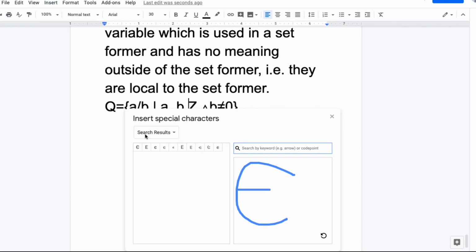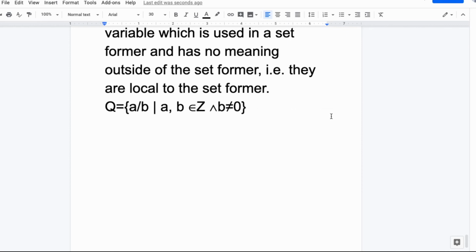But when you type that on your computer, if you do handwritten notes, you need to always do it this way, the way I'm showing now. On the laptop, it's just difficult to do very quickly. So that's another example of two dummy variables that denote a set of rational numbers. That set is called Q, the set of rational numbers. It's basically all the natural numbers, all the positive numbers, all the negative numbers, zero, all of them.